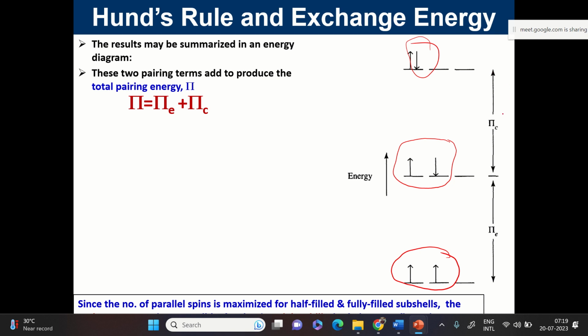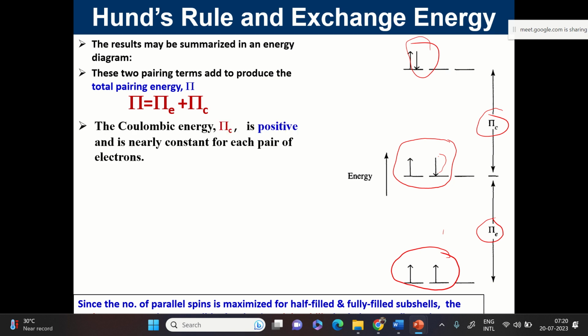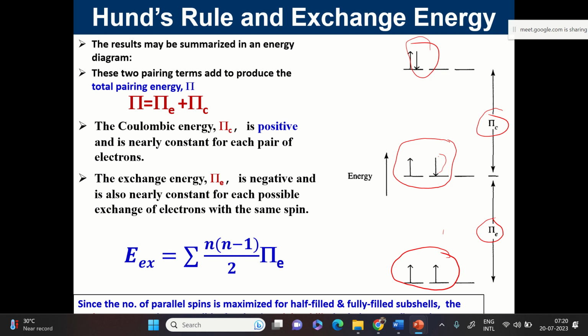And so Coulomb pi c is the Coulombic energy, the repulsion when you are putting them in the same area around the nucleus, and this is the exchange energy. Just inverting the spin gets you much lowering of energies here, when you make both of them of the same spin, parallel spins. And this was the secret of why parallel spin ones are extra stable. You will see, and you can understand a little bit more about this exchange energy with this formula; empirically you can understand from this.